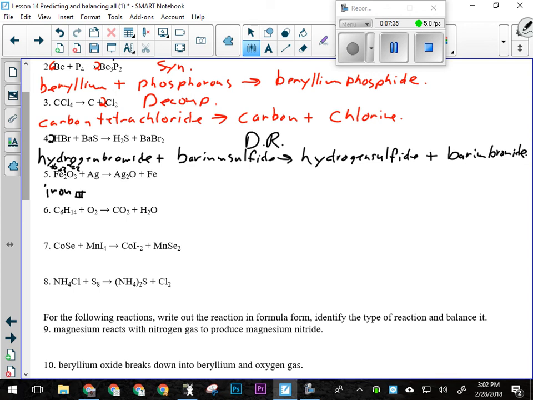And that's going to produce silver oxide. Silver doesn't need a Roman numeral because it only has one charge. And that's going to leave iron by itself, which doesn't need a Roman numeral when it's in its element form.